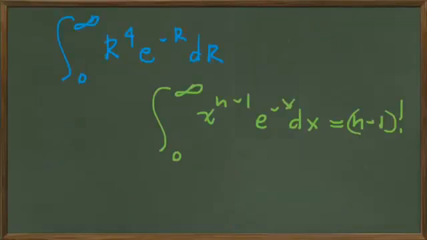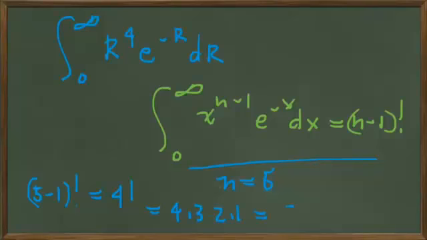So in the front flap of your book you find this formula right here, and that is applicable in our case with n equaling 5. So that says we're going to have 5 minus 1 factorial as an answer, which is 4 factorial, which means 4 times 3 times 2 times 1, or 24. And so we can put 24 back in that part of the integral we're trying to find.